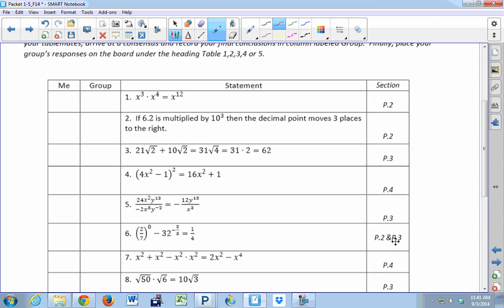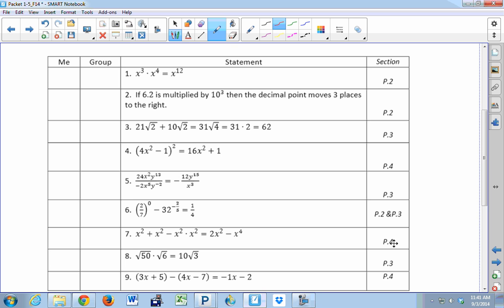So mostly everybody could come to consensus on most of these. The big bugaboo was number 6 for everybody, and particularly 32 to the negative 2/5 power. That's always the most difficult part for students when they come into 107, either remembering it or probably was difficult for you also in 096 if you took 096 here. That's a little tough one.